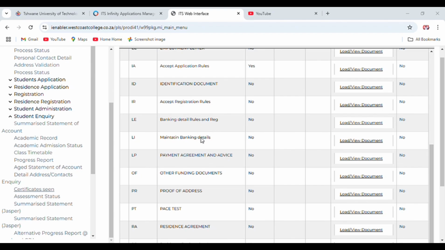Then here's the ID. I open it. Then I save it. And then the document is uploaded successfully. I close. And then now I'm gonna upload proof of address. You see, proof of address. This one is also compulsory. So yeah, you can see, guys, it's uploaded successfully. So I'm gonna close, and I'm gonna close again.